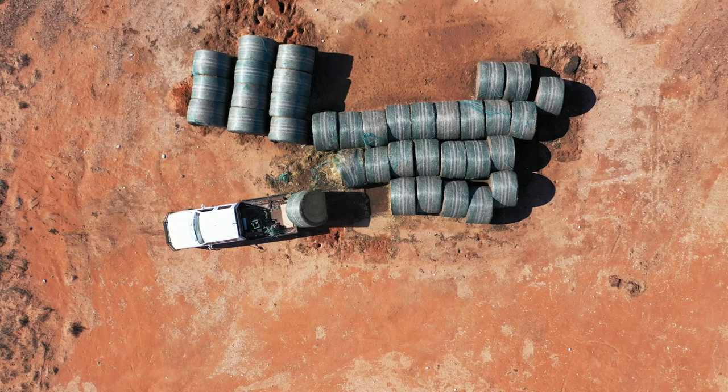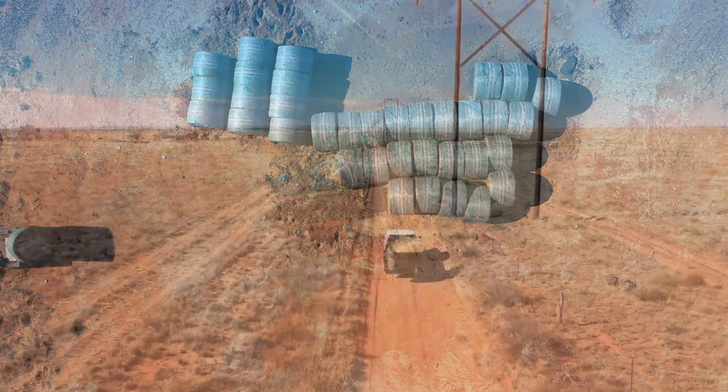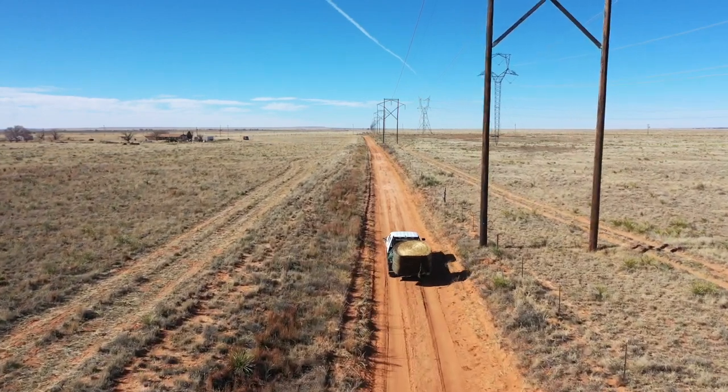So, away we went. We've still got one more blind to build, and I'm hoping to squeeze in a hunt this evening, and we're still burning daylight.